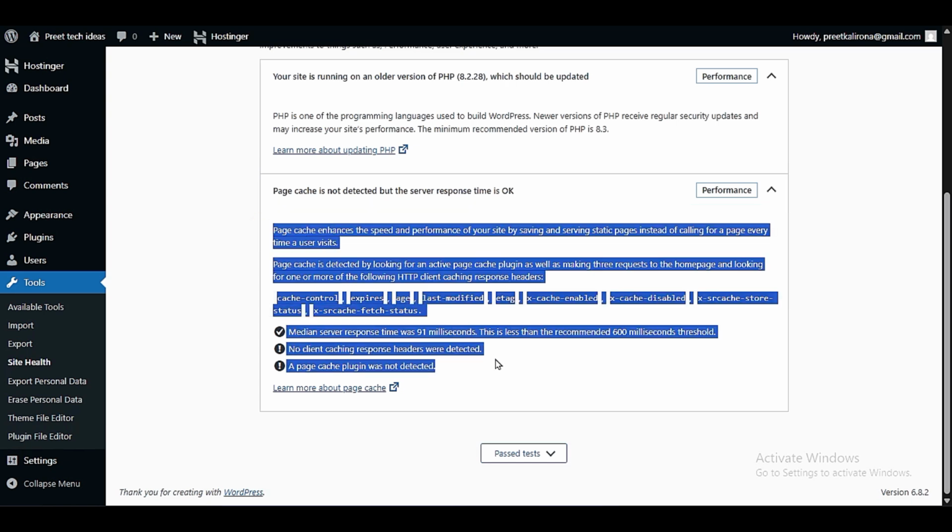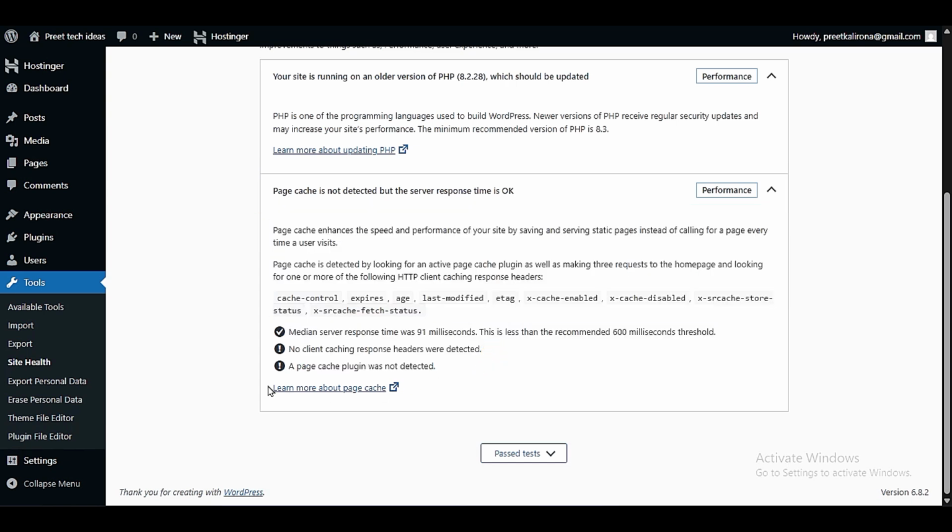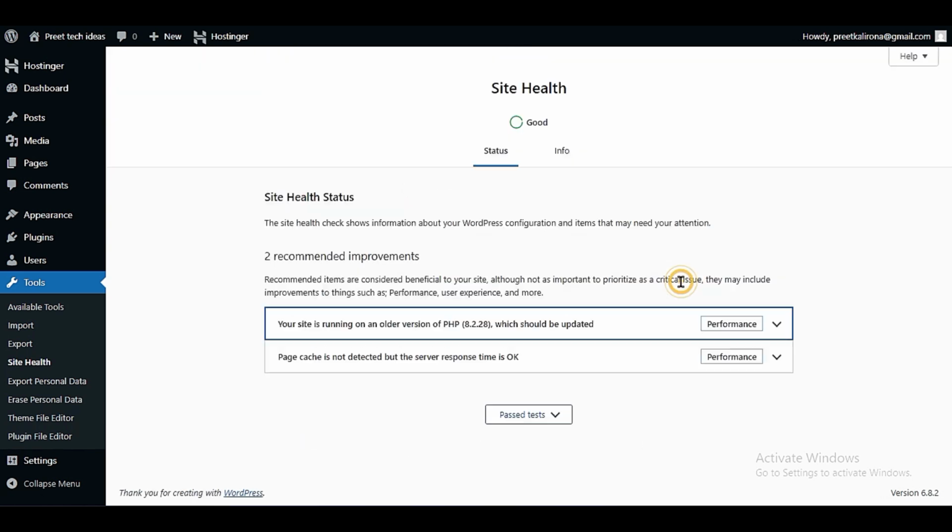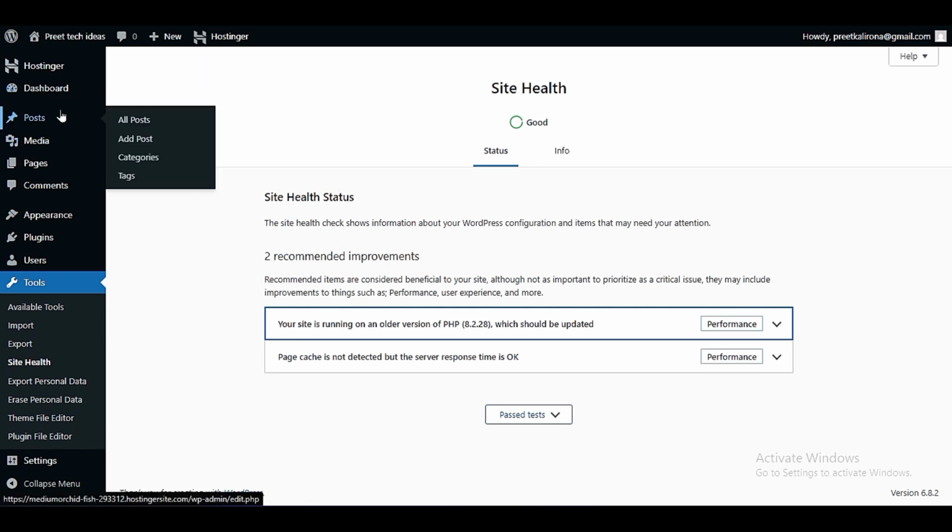You can read information here or click learn more about page cache, which we will talk about later on when we talk about security and speed. Then we will talk about both of these because these are related to performance, but these are not serious things. You can avoid them. So let's click on the first option, dashboard.